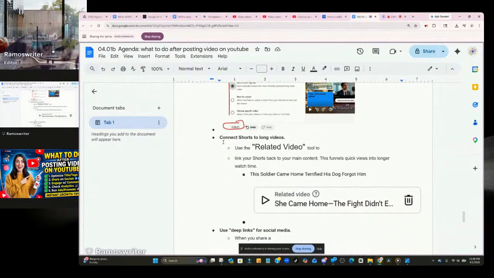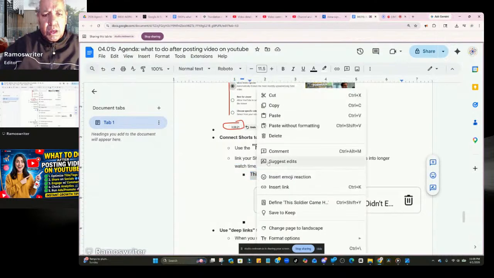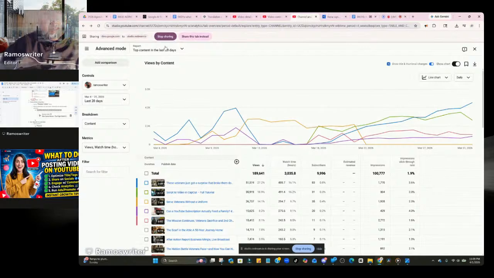The next item is to connect short to long videos. I'm going to give you a demonstration on that if I can. Let me see if I could set it this way. If not, I have to do it a little differently. So I have to go to a short video. The long videos don't have those. So if you're not doing short video, you may not necessarily understand what this is doing.